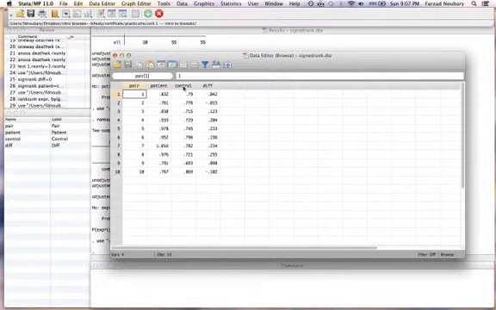The patient is someone with MS, and the control is an age and gender matched healthy control without MS. And what we're measuring here is a continuous measure of an MRI outcome. So here's the number in the patient, here's the number in the control, and here's the corresponding difference between them.